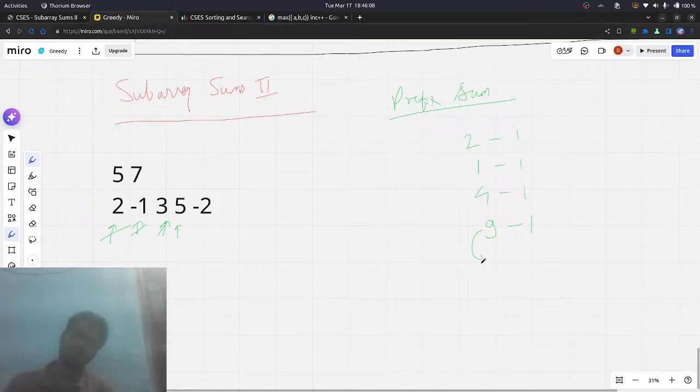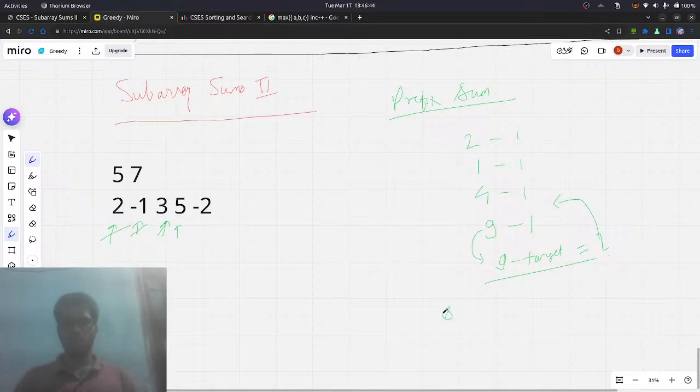And at this time in the map, what I will search is whatever sum I have minus the target. If it is present in the map, that means that I have a subarray which sums equal to our target. So this is one check, and the other check is simple.